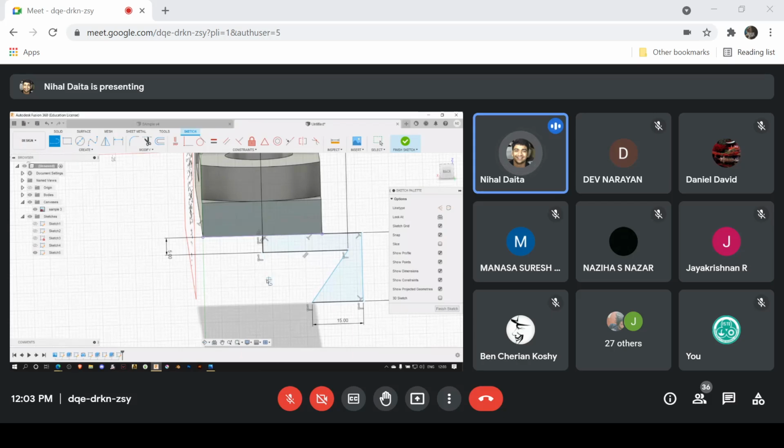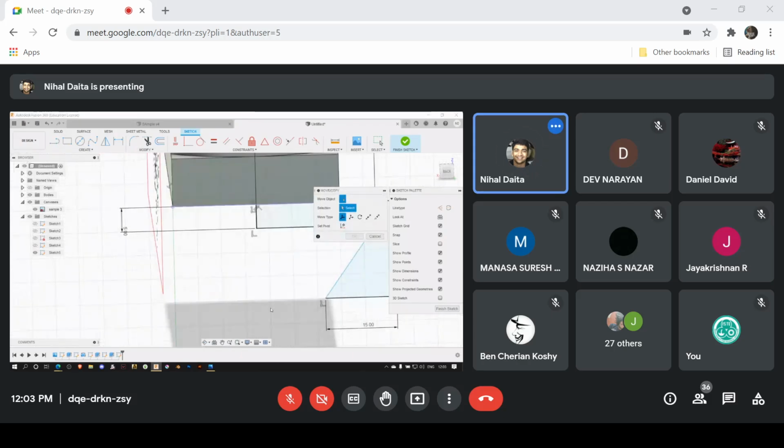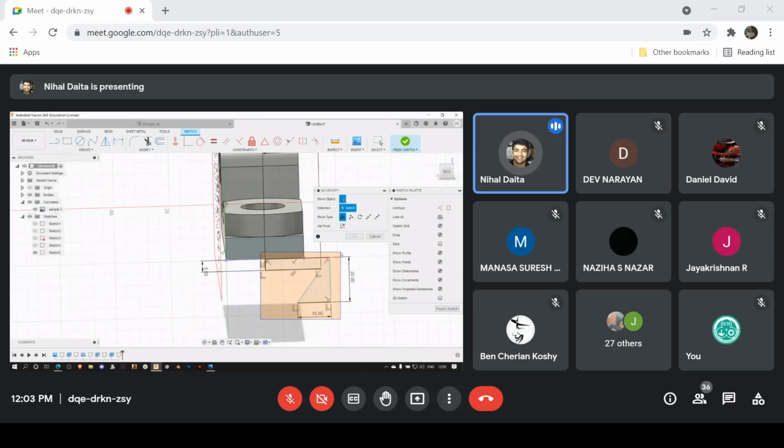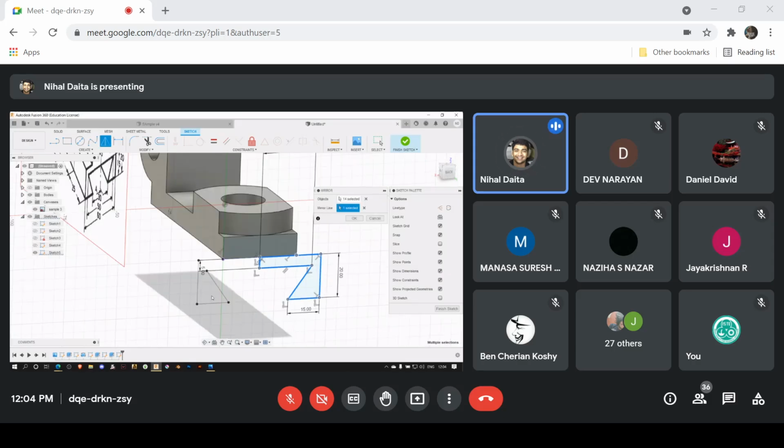Let me just draw it in case it wasn't there before. The case with Fusion is that it's a bit more lenient when it comes to mistakes, I guess. So it let me do a lot of overdrawing, which is really not suggested. I guess I wouldn't stress on it that much because I'm just trying to explain the different parts. I have to remove it from that, I guess. Yeah. So make it a point to note, right? You cannot include the mirror line in the objects. That is why I couldn't select it earlier. I just mirrored it. It appeared as a single sketch.